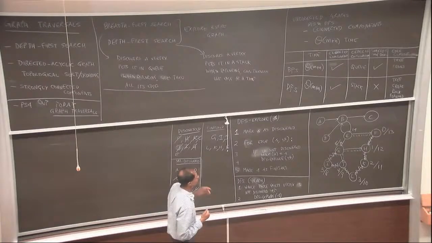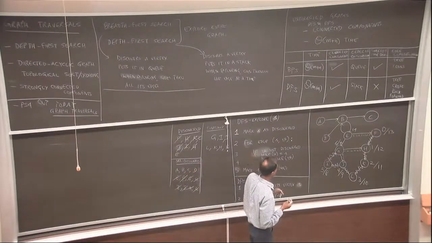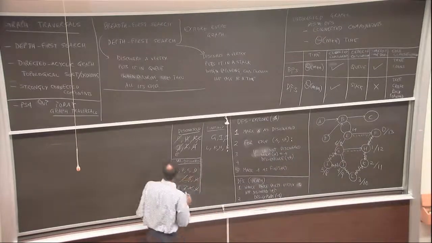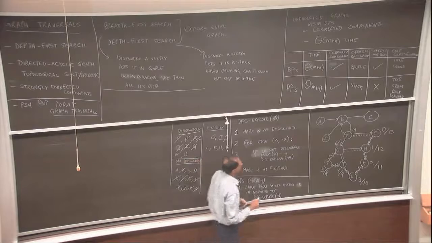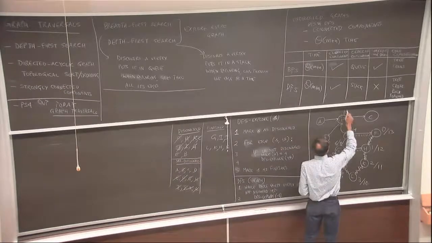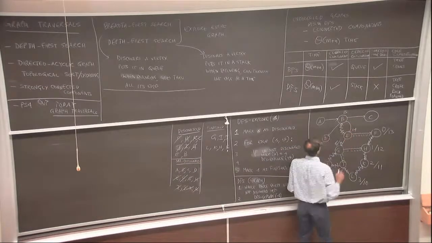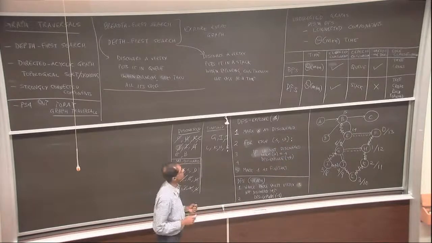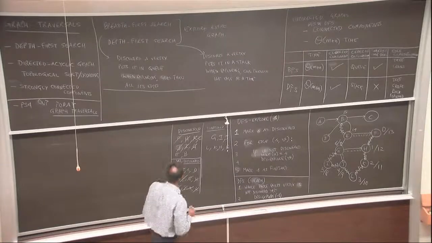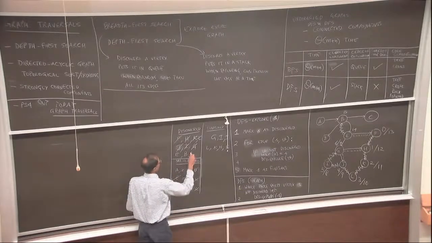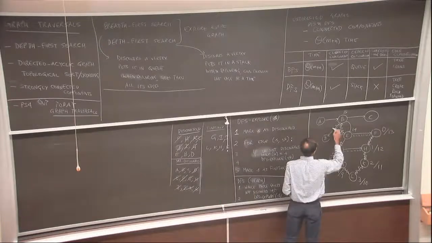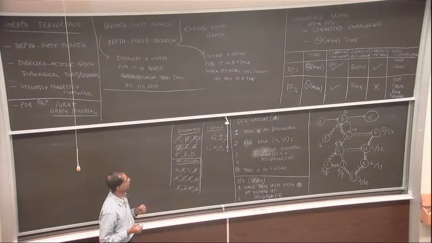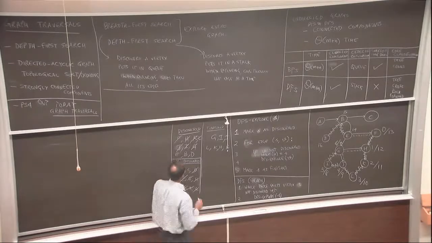So now E has an edge to B. So it goes to B. Has B been discovered? No. So we move here, and this is the first time we are discovering B. So there is a squiggly edge here. From B, what do we see? There are two edges, one to D. So let's do D first. We add D here. From D, there is nothing to do. There are no edges out of D. So D is finished.